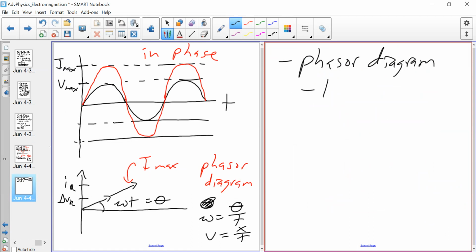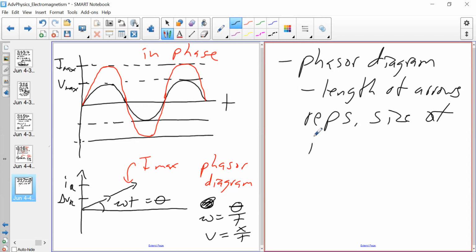So in the phasor diagram, the length of the arrows represents the size of the current and the voltage. I think I'll save some writing on that and just talk about it. The projections of these phasors are determined by a sine function, because we know these are both sine functions. Both in phase, they have their maxes and their mins at the same time, as we can see by the sine graphs. You can represent the overall magnitude by a vector diagram, but these are parallel, or in phase with each other. That'll become more important when we take a look at how an inductor and a capacitor behave in an AC circuit.